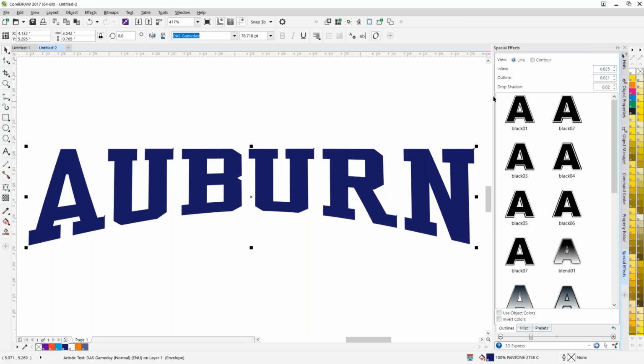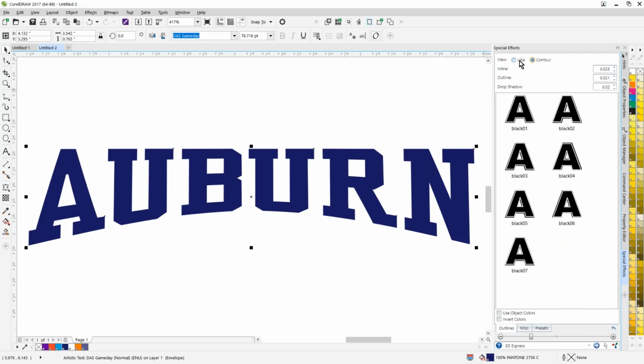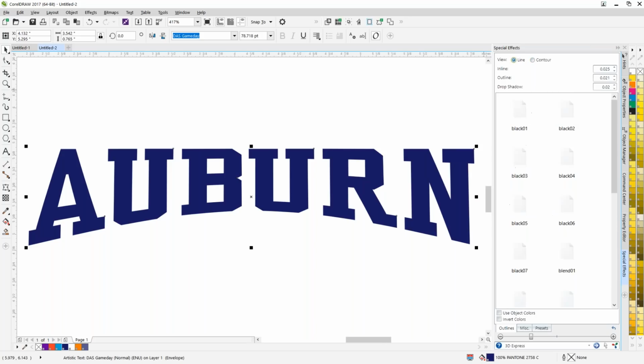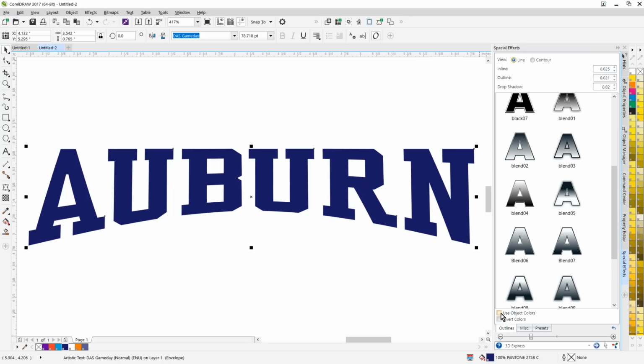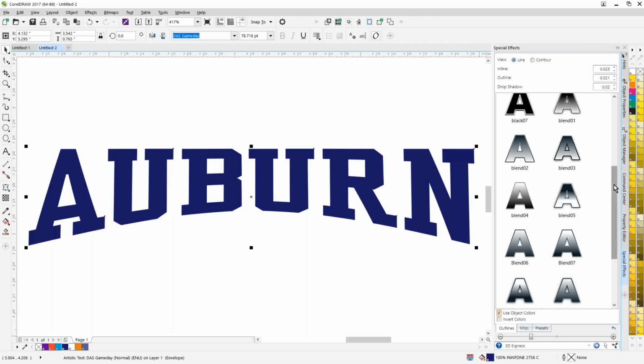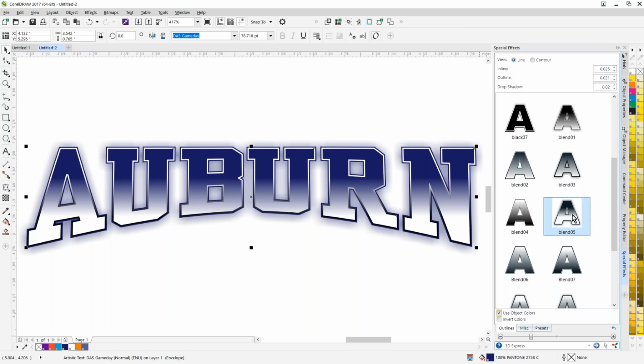You ready? If we go over here, these are live effects in Smart Design, and there's two types. Type number one is using contour lines. This is for vinyl cutting. You can use it for anything, but it's for vinyl cutting. Type number two is using outlines, and the outline ones, we're going to use the object color here. The outline ones are really dynamic. So if we click on one of these effects, we can create something that looks pretty neat. It uses a little bit less ink, but also breaks up the object a little bit. This is what we call adding visual value.